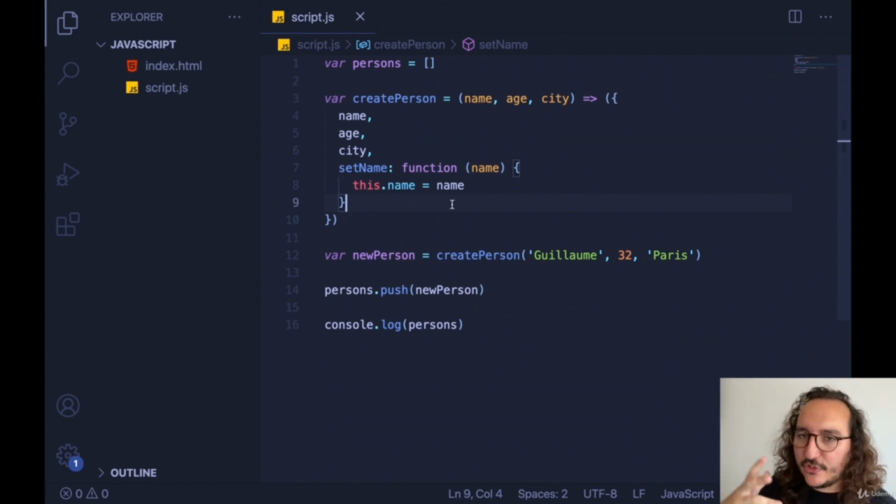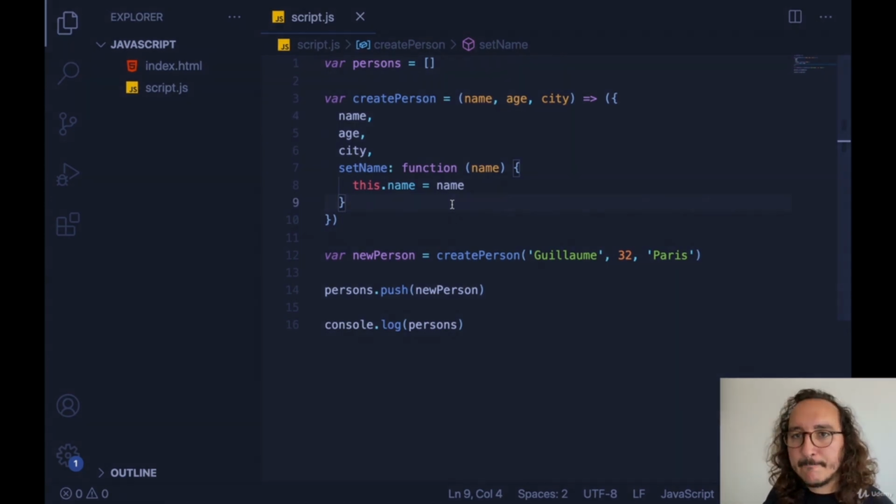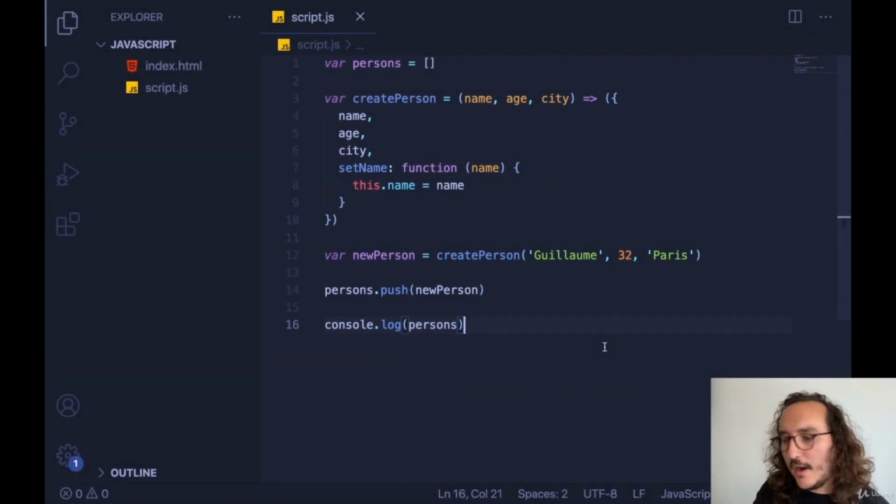We don't get so much time, but you could create bigger factories that help you to dynamically create elements. And this is really important if you want to code in JavaScript, because you are going to repeat the same actions all the time. So what are promises? Basically, in JavaScript, you are triggering functions, and those functions are synchronous. So basically, promises help you to wait for an action to be done.